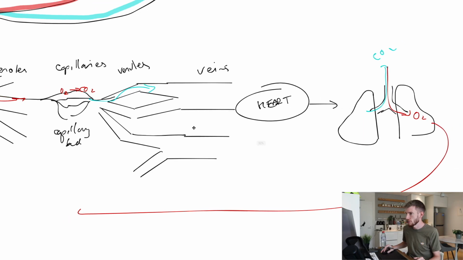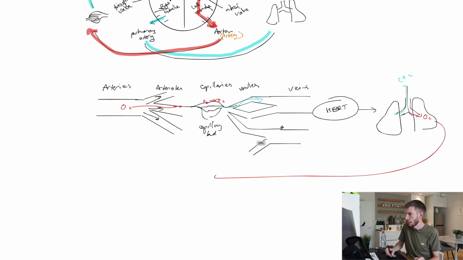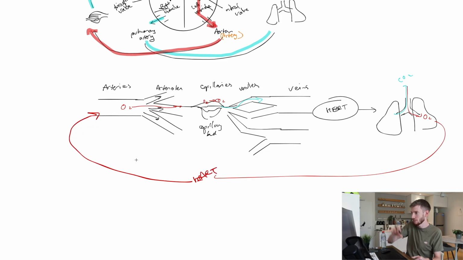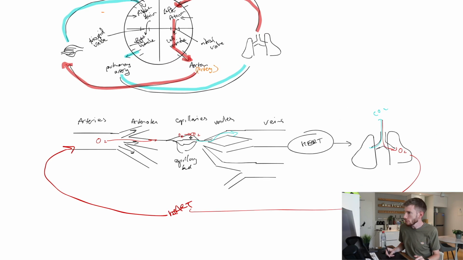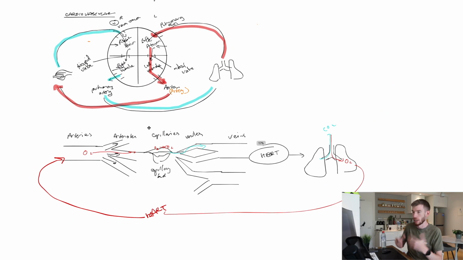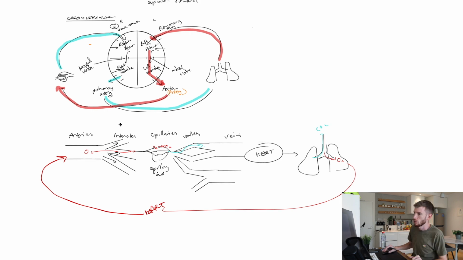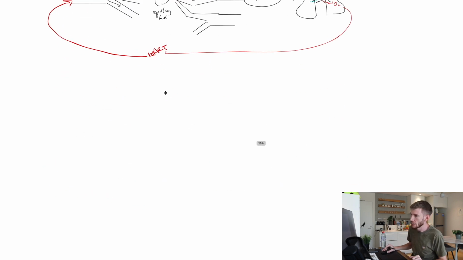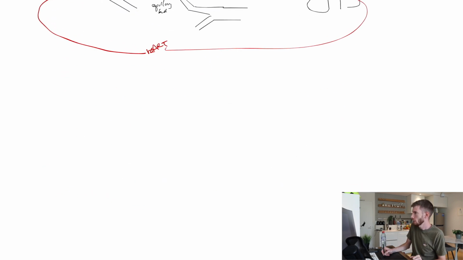So that's the concept of gas exchange. So you can imagine it's going to go back to the heart, and the heart then is going to pump that blood back into the arteries, and then you've got a full cycle. So it enters the heart and exits twice in a cycle overall. Cool. There we go. So that's the cardiovascular system. So then next up is the respiratory system.